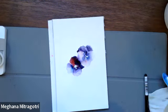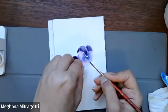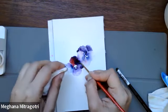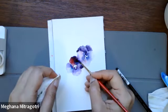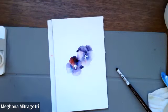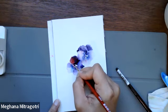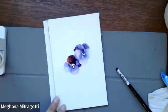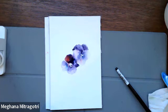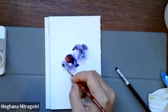Okay, moving to my thin brush. I just wanted to differentiate between these two. So I lift, and I do this process of lifting and painting and lifting and painting. It's just a process. Okay, let's differentiate this from this. All right. So that's pansy number two. We will come back to it after it's somewhat dry. And let's work a little bit with the background now.